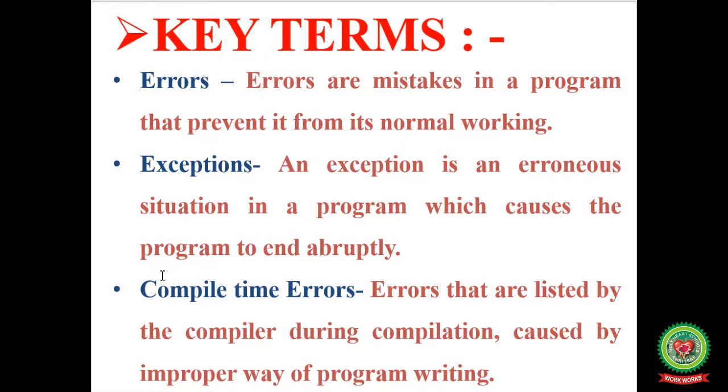Number 3, compile time error. These errors are also known as syntax errors. Errors that are listed by the compiler during compilation, caused by improper way of program writing. Students, as you run your program, at the bottom there comes compilation errors or class compiled, no syntax error. Those errors are compile time errors.